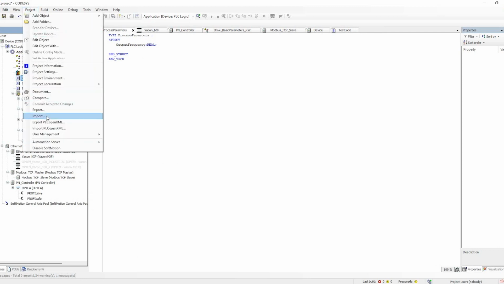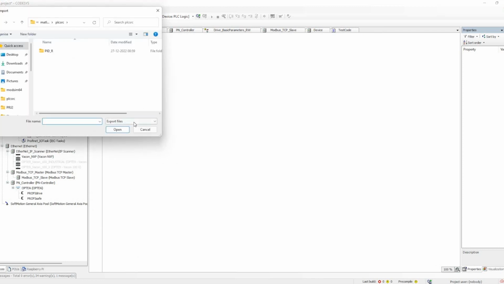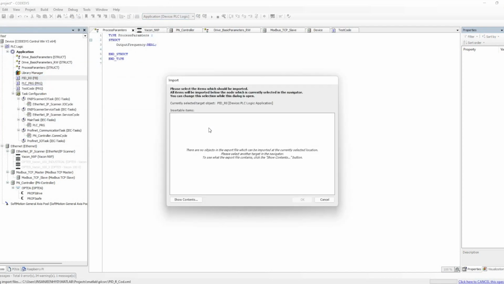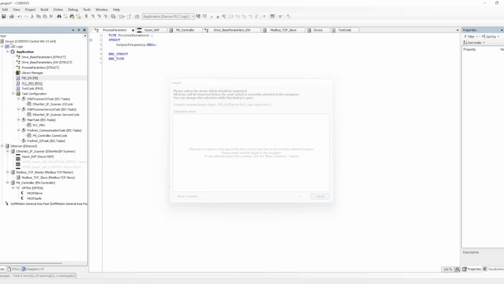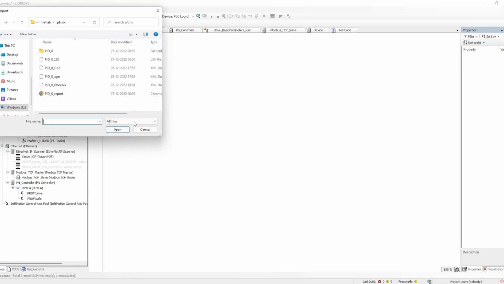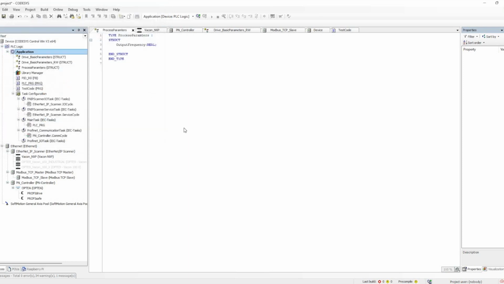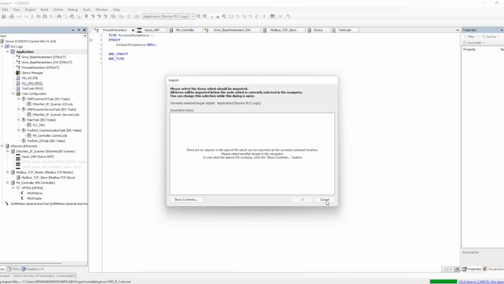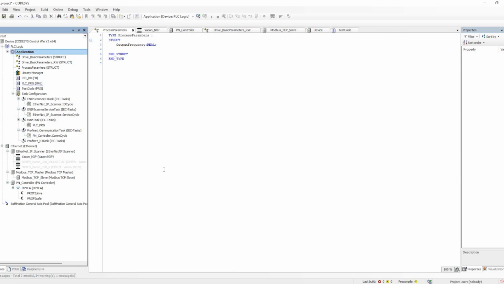Even another option we have, so Codesys provides 2-3 options. The direct import option doesn't work. I'm just trying to see if it does, but it will not give anything. So it will not work for anyone, even for OpenXML, or even for the specific target ID which we have selected for the Codesys.